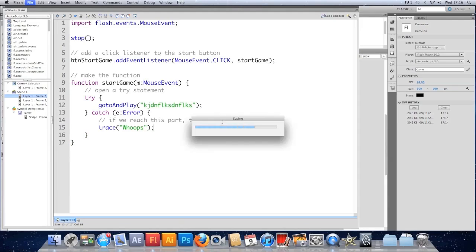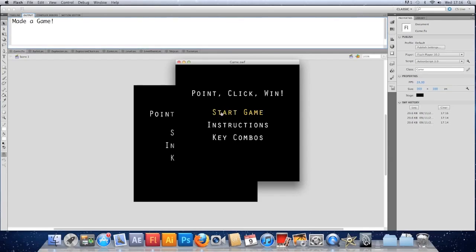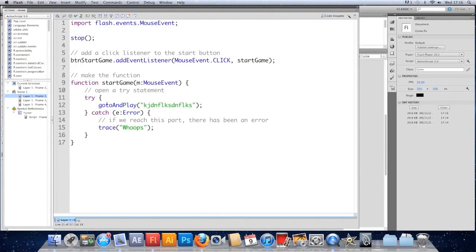There are wider uses for that. Say you're loading in pictures and you don't find a picture but you pick up an error, you might want to put a message to the user saying that the picture doesn't exist, or restart the whole program or something like that, instead of just tracing an error like we're doing. You can see that we trace whoops every time we catch that error. So it's slightly tidier than having a massive error warning.